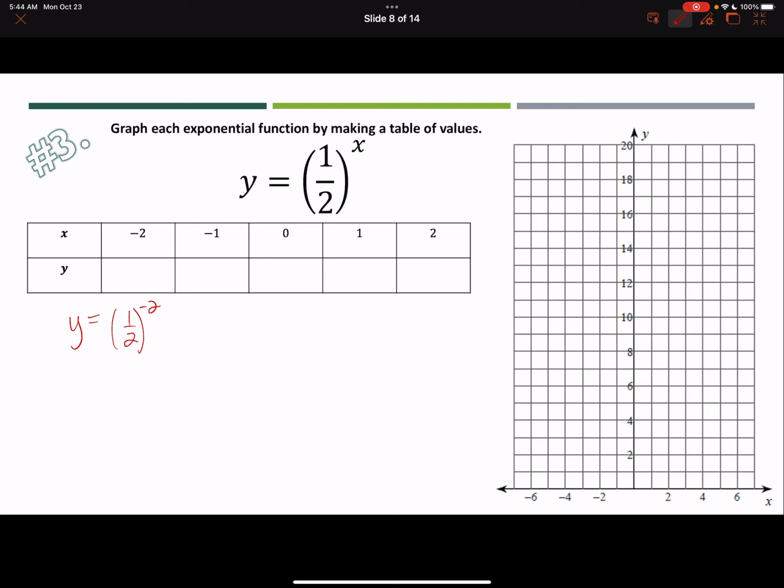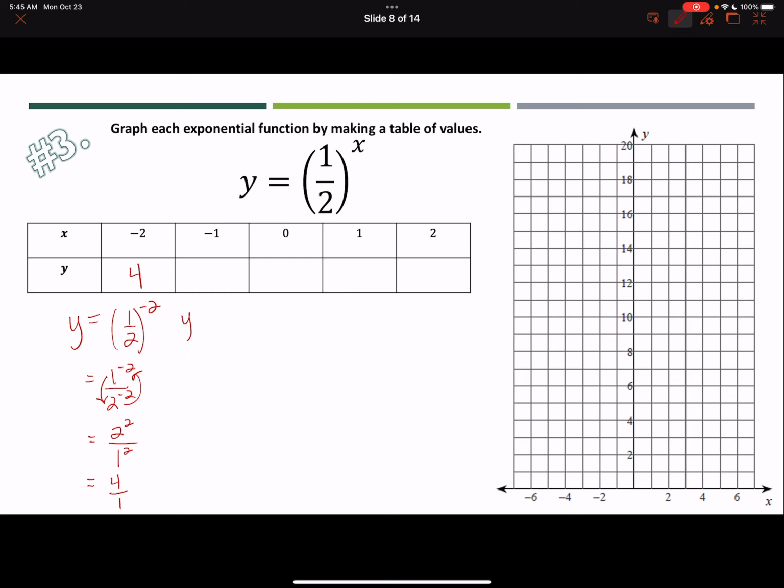Think of this as like a power to power. So I'm going to raise the 1 to a -2nd power and the 2 to a -2nd. So both of these bases are going to flip. So this becomes 2 squared over 1 squared. Well, now 2 squared is 4. 1 squared is 1. So this actually is going to simplify to a plain old 4.